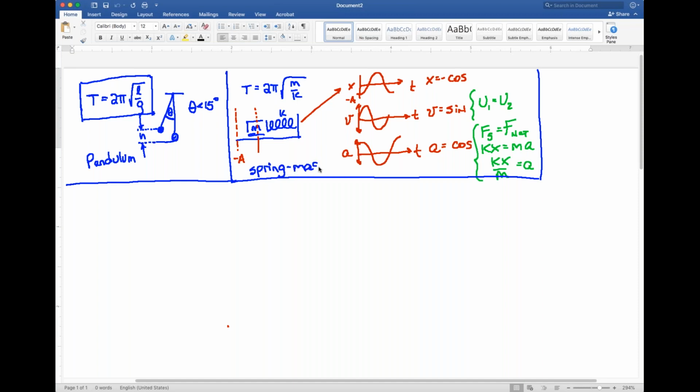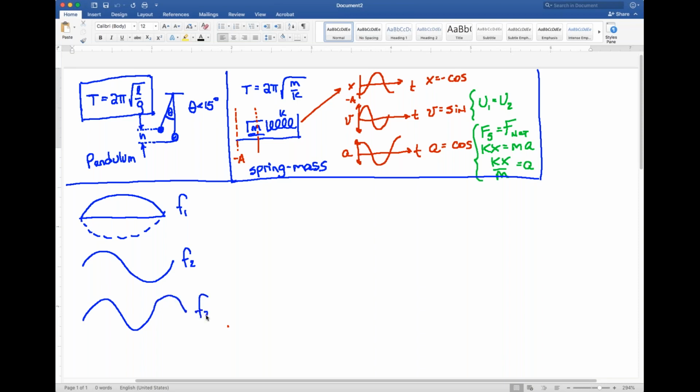There are also all sorts of questions on open and closed tube resonators and strings. You guys should know, if I quickly go over that, that would be the standing wave for the fundamental frequency. And this would be the second harmonic frequency. That's f1, f2. And in the same length, now we have f3, which is going to be 3/2 of a wavelength. Those are for strings or for open tube resonators.